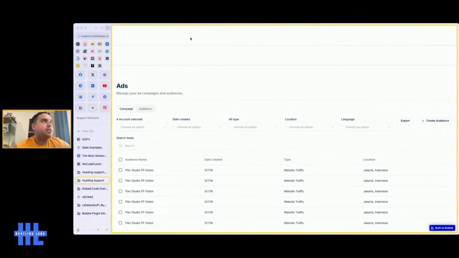Of course, it's missing certain aspects. It's even missing certain columns and certain features like that.